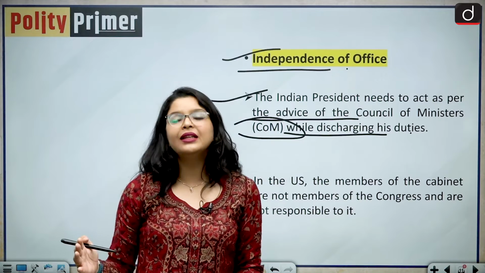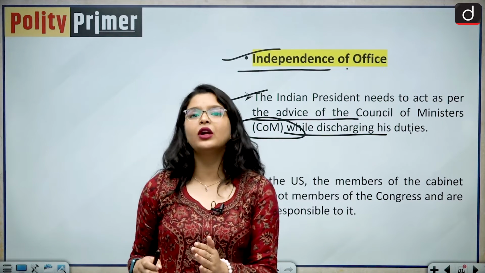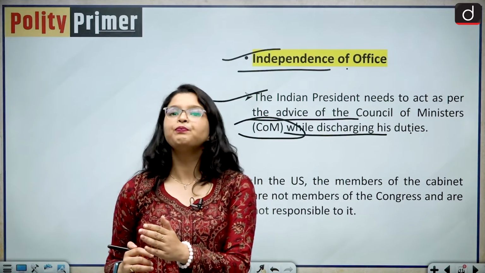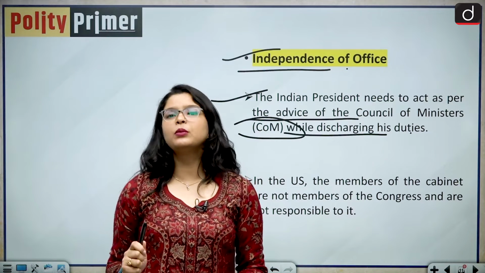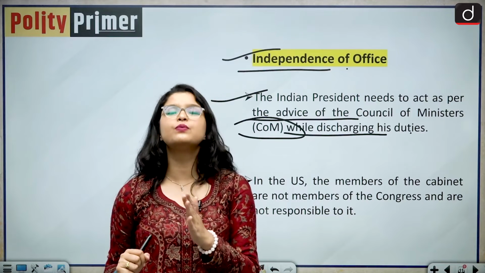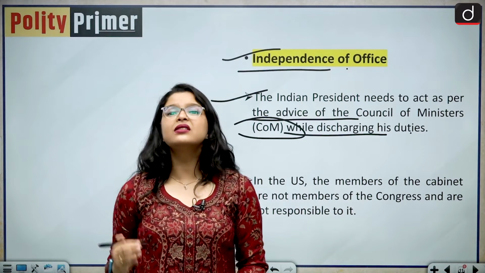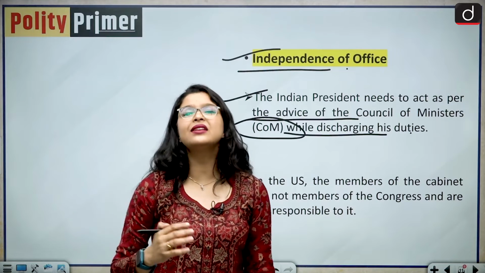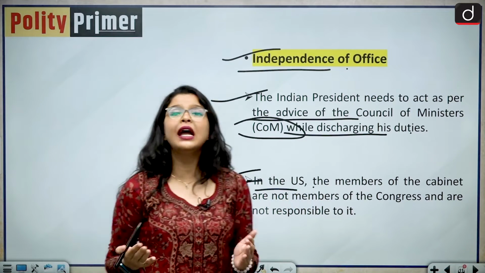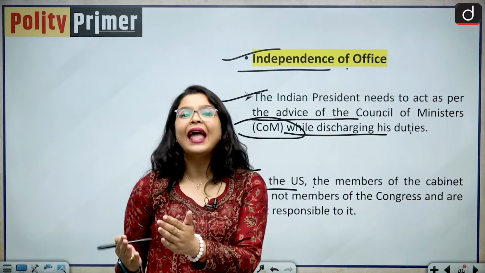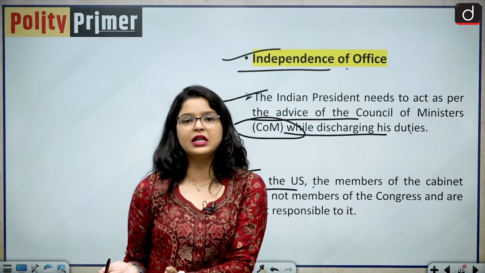But on the other hand, the Indian president is bound by the advice of the cabinet as per the judgment of the Supreme Court in Ram Jawaya Kapur versus Union of India. This is the landmark judgment in which the Supreme Court has said that the president is bound by the aid and advice of the Council of Ministers. So there is a certain degree of independence associated with the US president. Why? Because he is also the head of the government. He is directly heading the government, and he is directly working for the people of the United States of America.